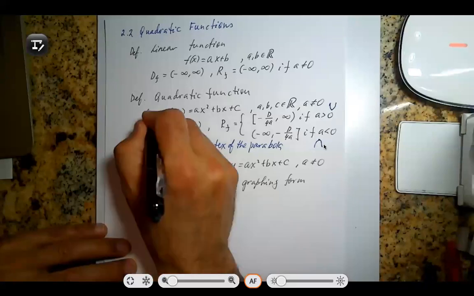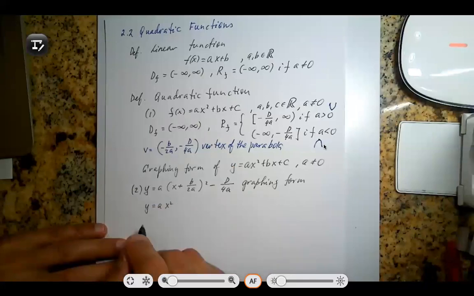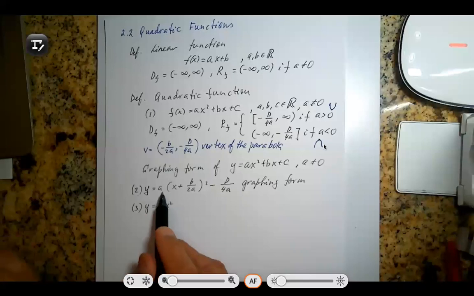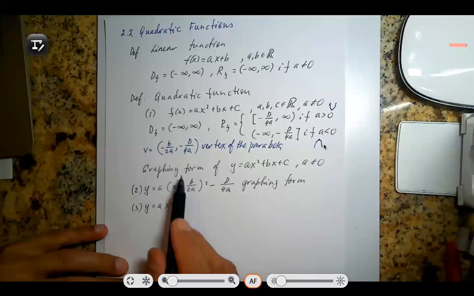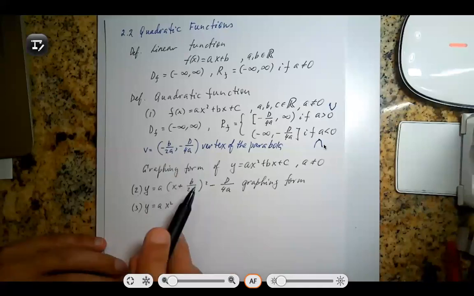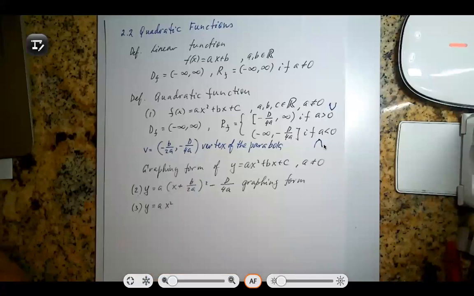So the shape of this parabola, let's call this 1, 2, is the same as the shape of 3. So these two graphs, parabolas, have the same shape. In order to get graph 2, you move negative b over 2a units, left or right depending on the sign, and up or down, negative b over 4a. If it's positive, up. If it's negative, down. So it is shifting, horizontal, vertical shift.